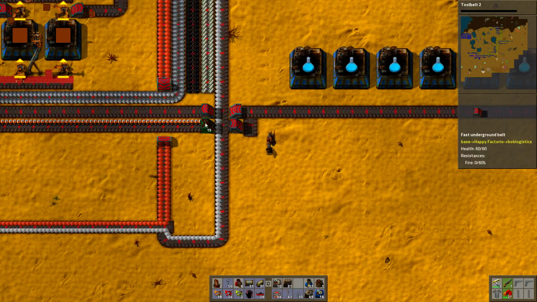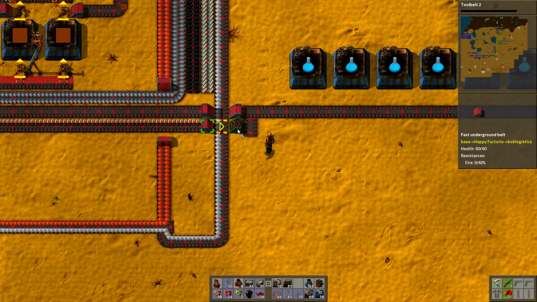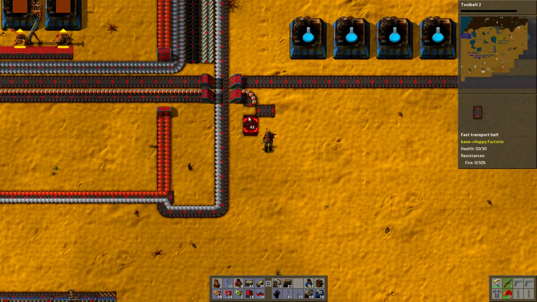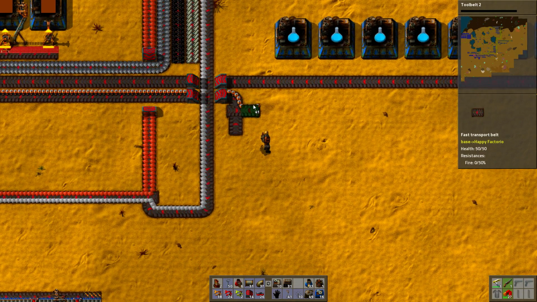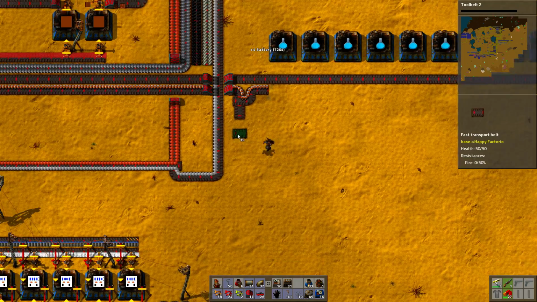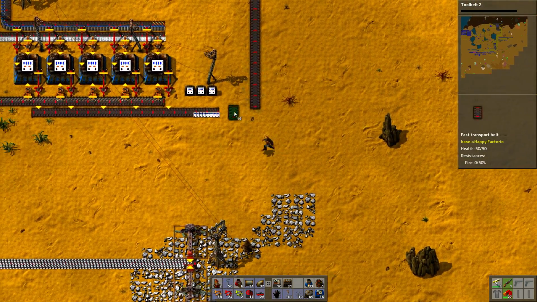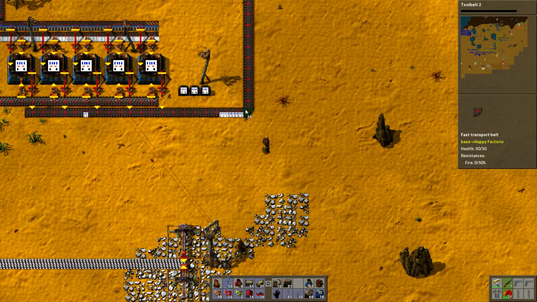Wait, is it even going? No, it's not going. Messed it up. Alright. So, like this. Okay, that wasn't too bad. There's enough space for that. Good. So, let's connect this here.